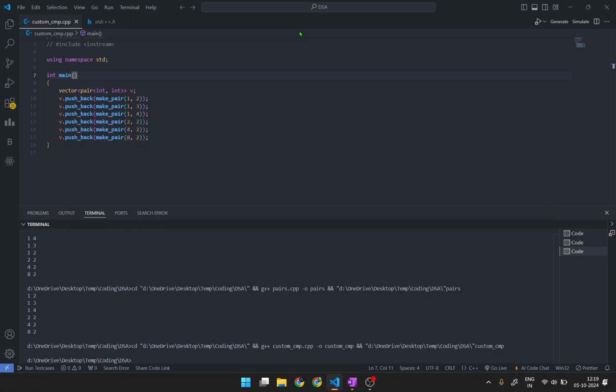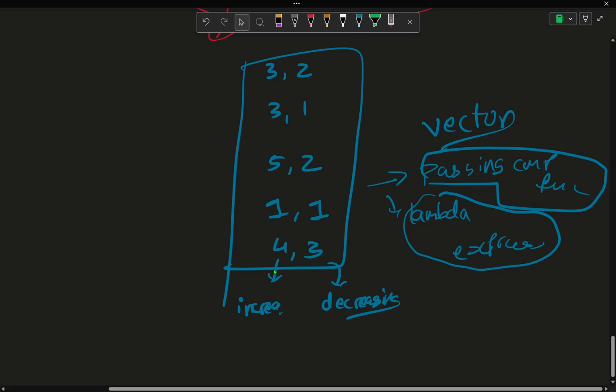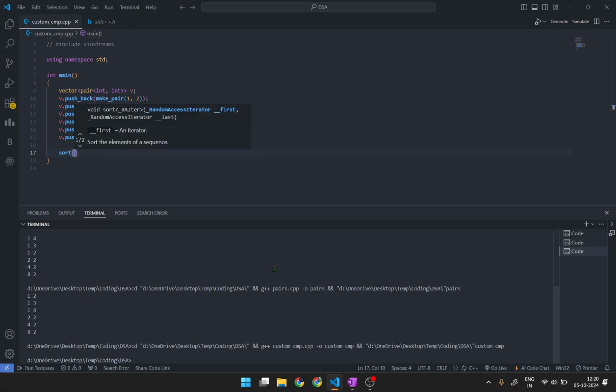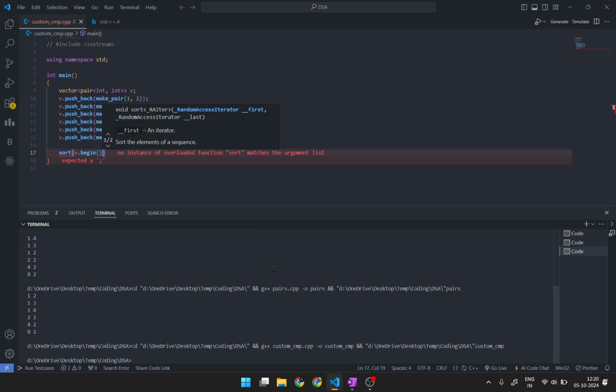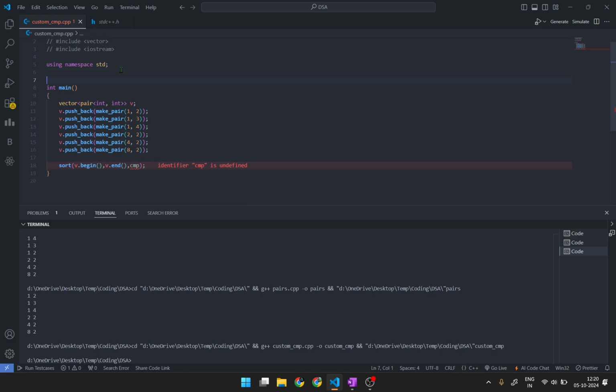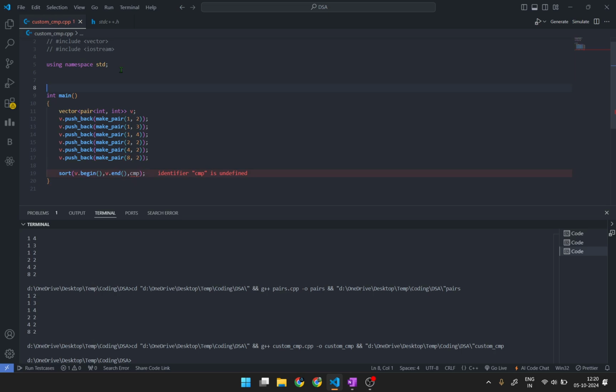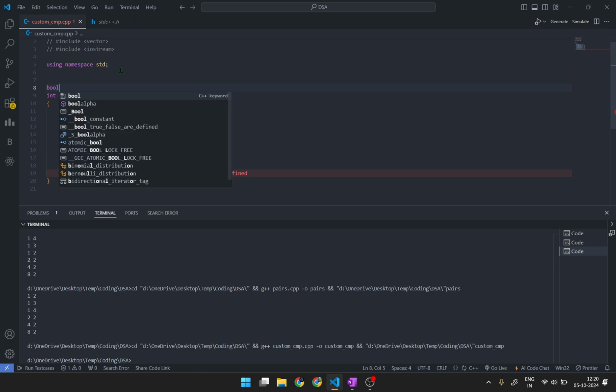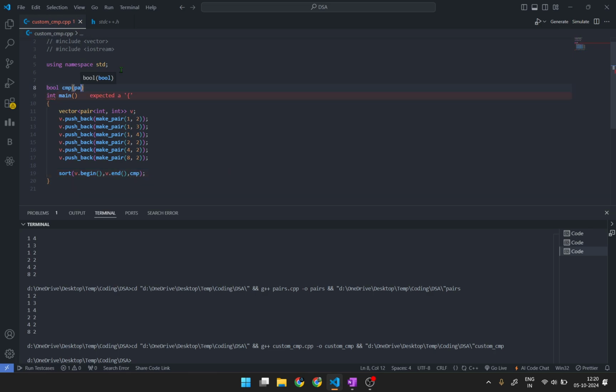Here I have already written a couple of lines, in which I have just declared the pairs that we have in our vector. Now I want to sort these pairs such that the first element is in increasing order, and if the first element is equal, I want the second part of the pair in decreasing order. So we will write sort(v.begin(), v.end(), and we will pass a comparator function here, cmp. You can write any other name you want, but generally we write cmp because it's more convenient to name a function based on its functionality. Here the return type should be bool. We'll take pair<int,int> a, pair<int,int> b.